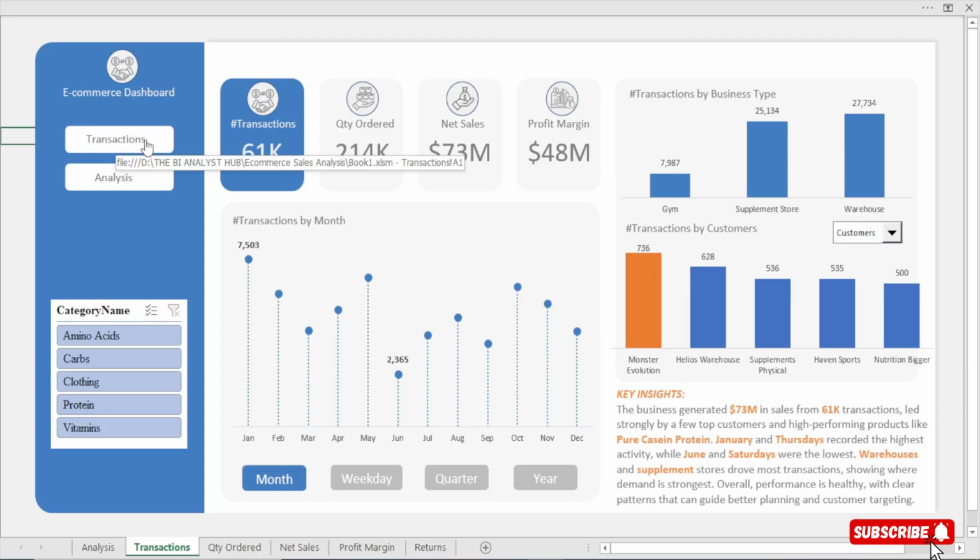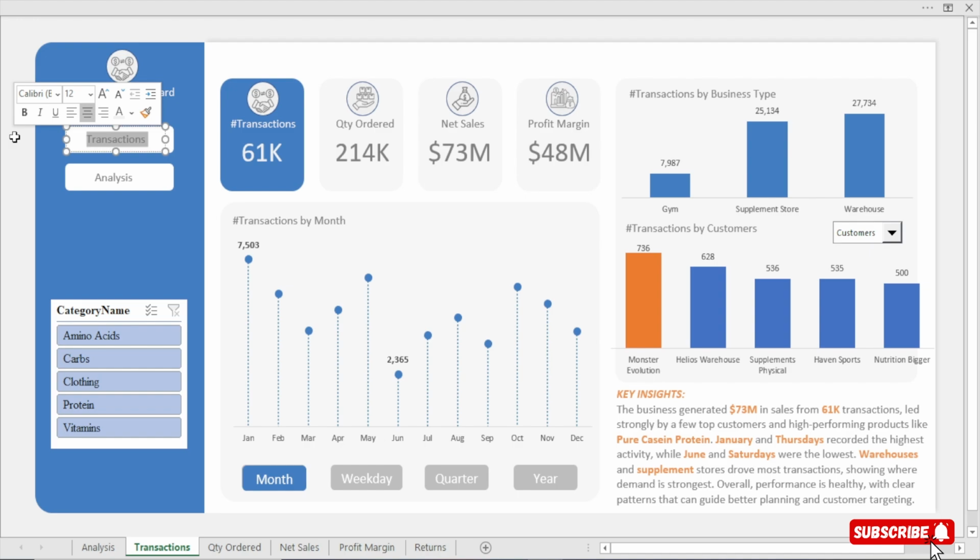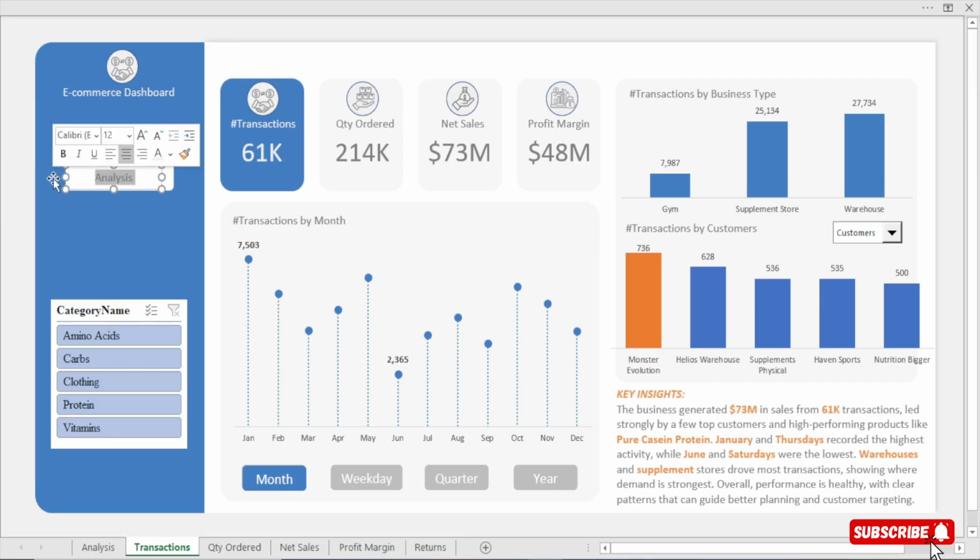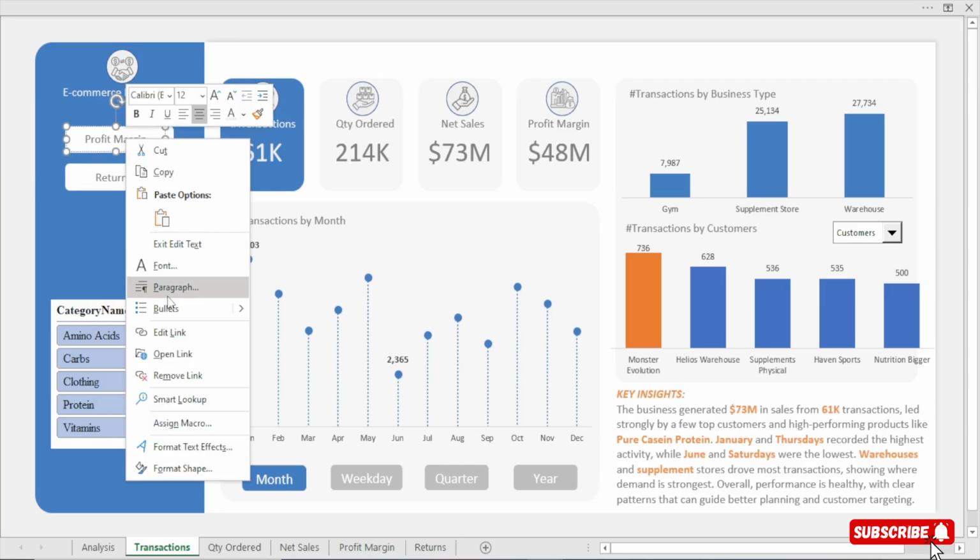So now since we're on the transactions, let's change this one to maybe, let's see, this should be maybe profits, right? So that you see the profit. Perfect. And then this should be our returns dashboard, right? Perfect. So now we can right click and go to what?